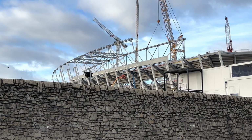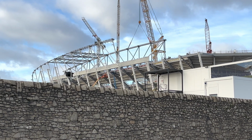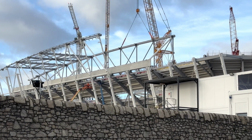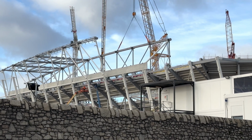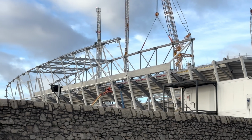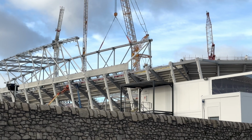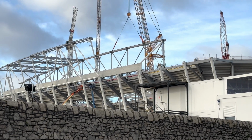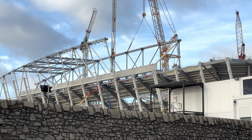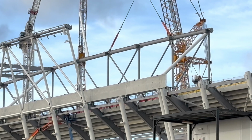So, I was taking a few days off after my challenge, but I've been informed by another YouTuber, Paul Frost, that a section of truss has gone up this morning. And again, Everton haven't told us about it, which is disappointing, because we'd like to be here and see it going up, as do the fans. But there it is in place anyway. It's on the south stand, and I've got down here as fast as I can to get some footage of it.